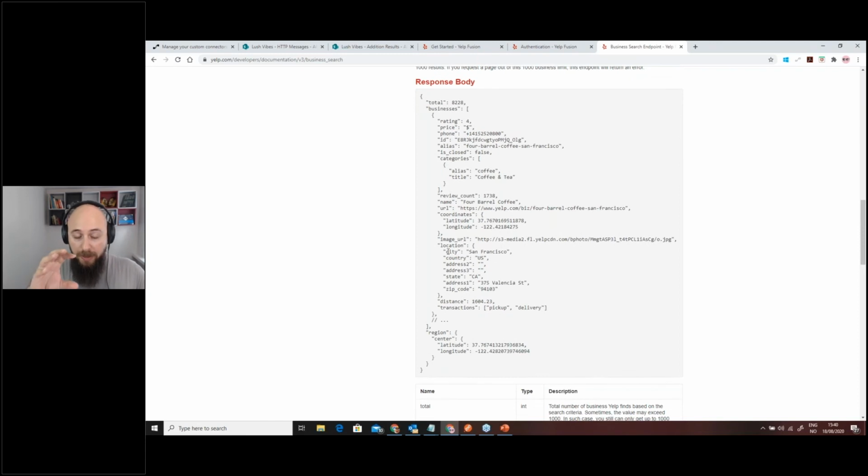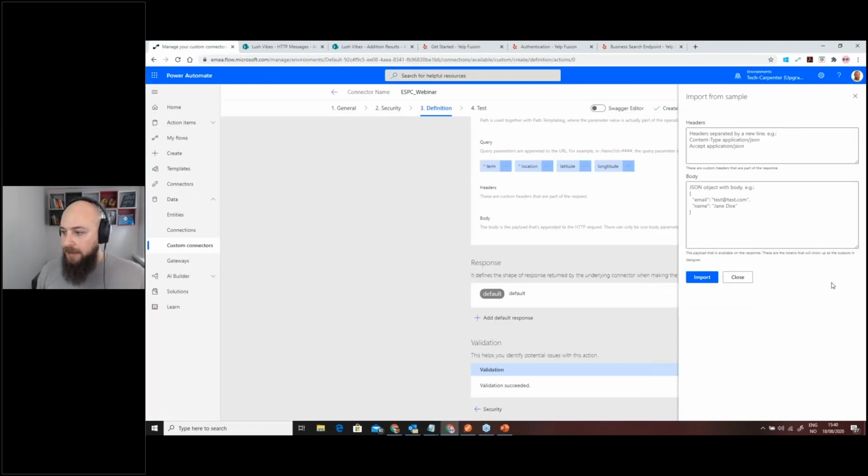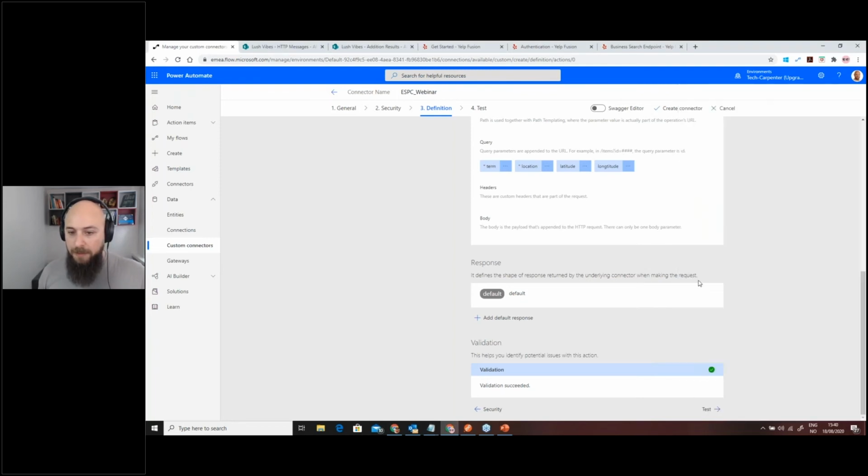And this is what is going to form our dynamic data, or dynamic content as we call it in Microsoft Power Automate. So in Power Automate, when you consume a connector, there will be some properties or content returned with each and every connector, and this is what's going to form our dynamic content. So if I go back again in here, I do have the format, so I'll just copy that and paste it here in the body and import.